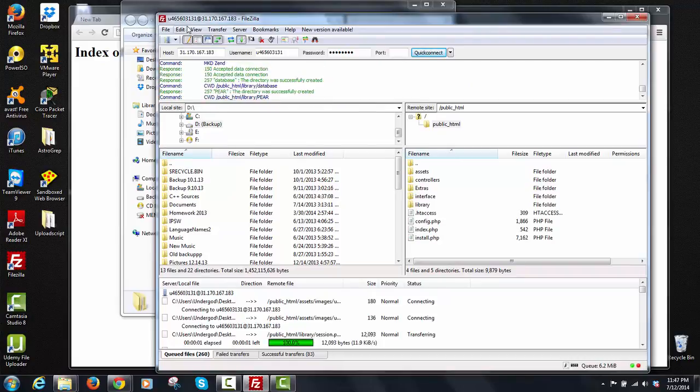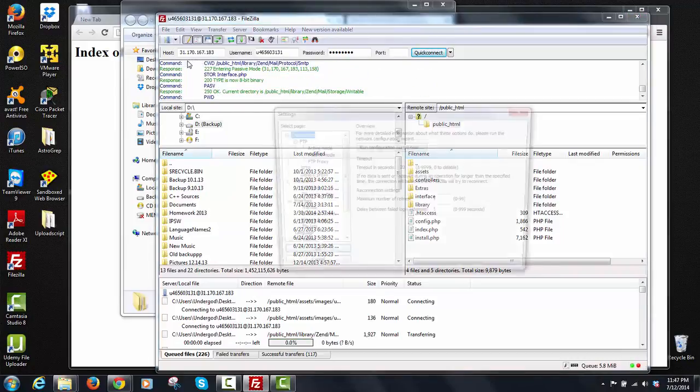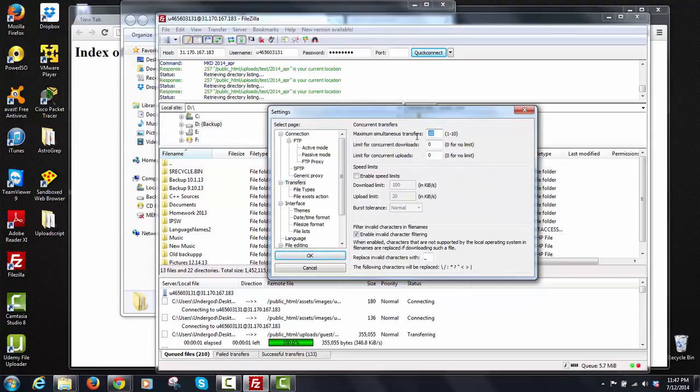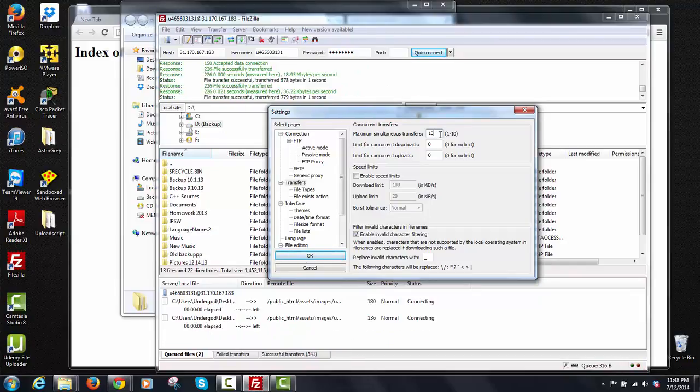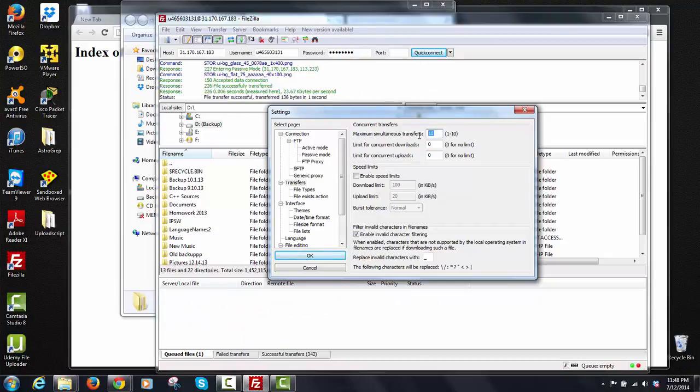To configure FileZilla to upload 10 files at once and increase upload speed, you go to Edit, Settings, and then Transfers, and this is probably going to say 2 right here. You want to change this 2 to a 10 or an 8, depending on your upload speed. My upload speed's around 1.5 meg, and I have 15 down. 10 is okay, but sometimes 2 can be faster if you're uploading bigger files. Like if I'm uploading 10 gig files to my FTP, and my upload's only 1.5 megs, then it's better to have it at 2 than 10.